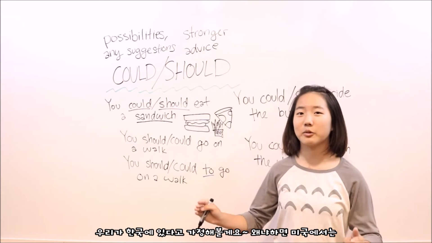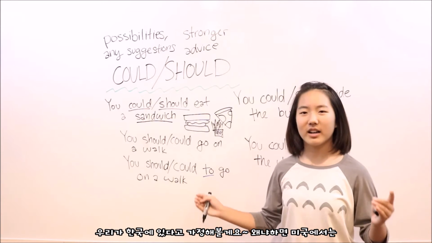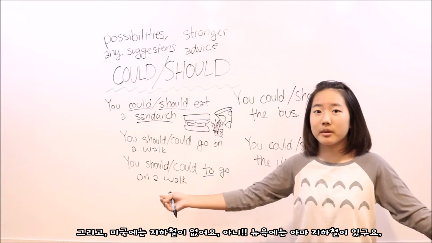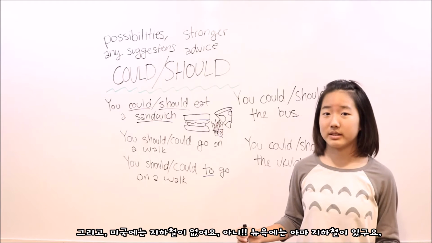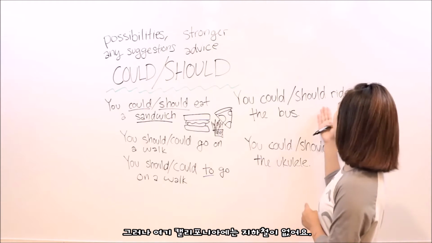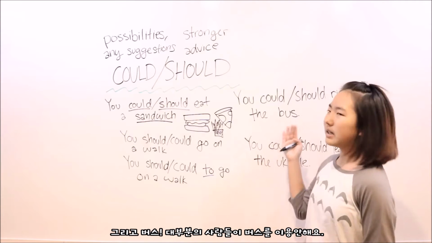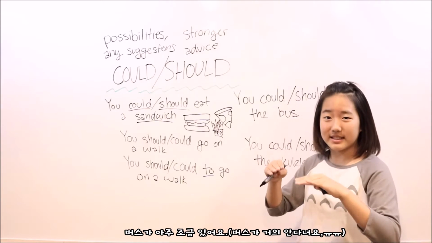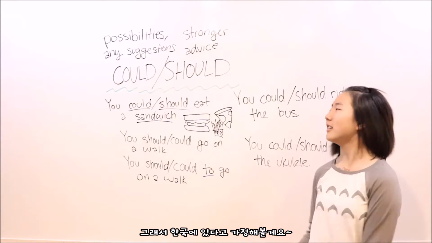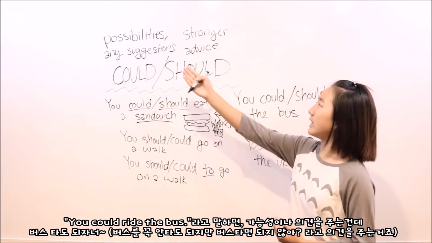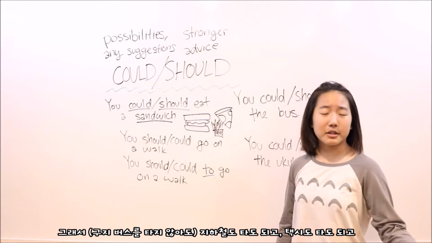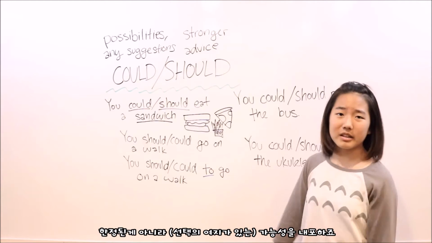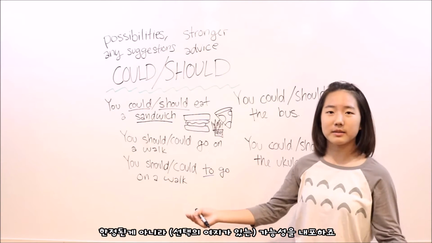And let's just pretend that we're in Korea right now because in America, kids can't go around by themselves riding buses and there are no subways here in not America, probably in New York there are places like subways, but in California we don't have subways. And buses, a lot of people don't use buses at all. There are a very small amount of buses here. So let's pretend we're in Korea. You could ride the bus, meaning that it's just a possibility or a suggestion. You could also ride the subway or take a taxi. And it's just not limited and it's just possibilities.